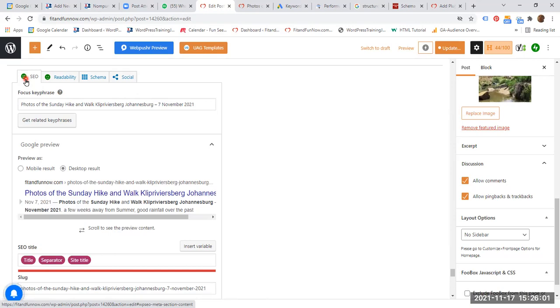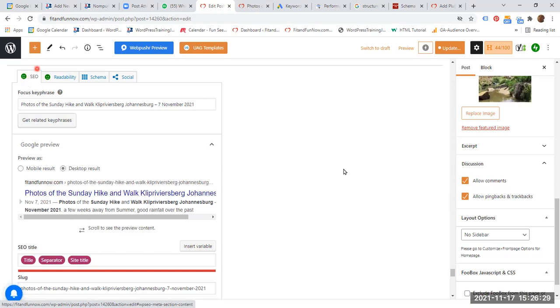And for a good SEO ranking, you need a minimum of 300 words and a maximum of 600 words. If you go a little bit above that, it is not a big issue, but you should try and aim between 300 and 600. And I only had 48 words.